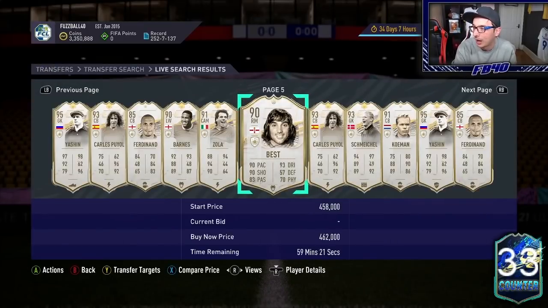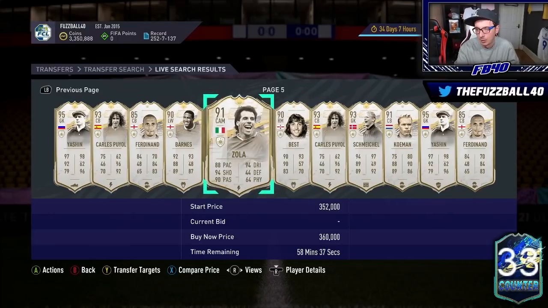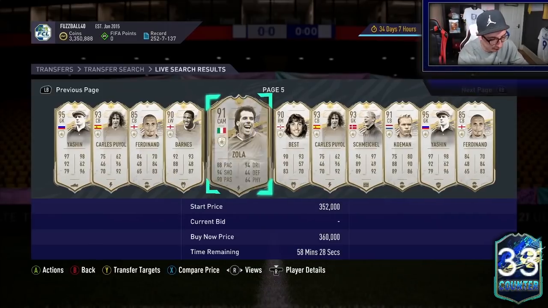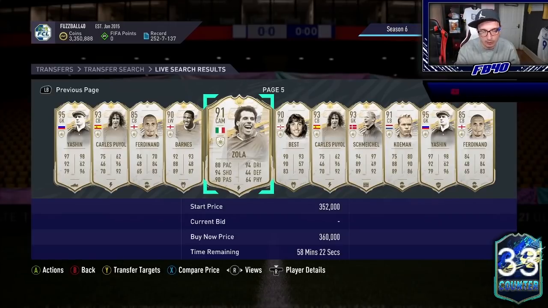But I can also get it up onto Futbin myself. I can get another page up and I can search and go, okay, cool, Best. Go mid-Best. And I can get an idea of what George Best mid is selling for currently. What he's been selling for. So he's been selling for 449, 455, 470. Not interested in that. Next to him is Zola. You've got Zola at 360. And that's Moment Zola.